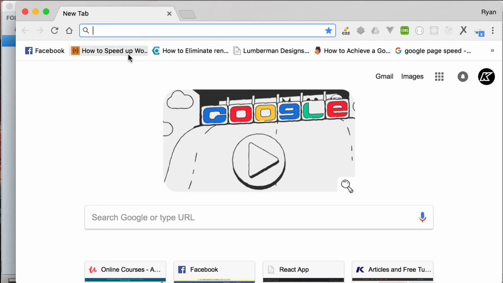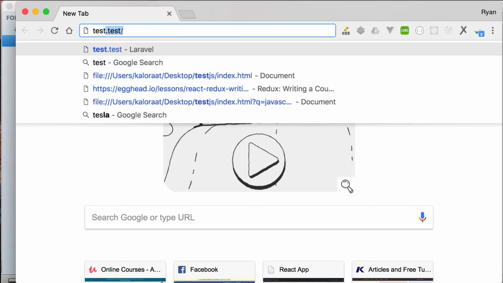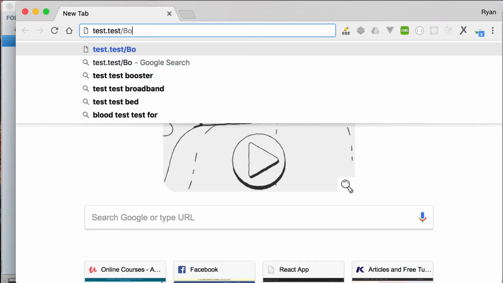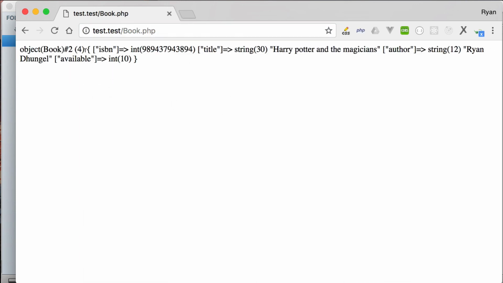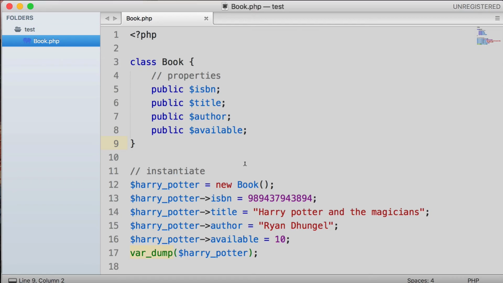I named it test, so test, and then book.php. As you can see, we have the book object, and we have the ISBN number, the title, the author name, and the availability of 10. This is how you create a class and instantiate it.